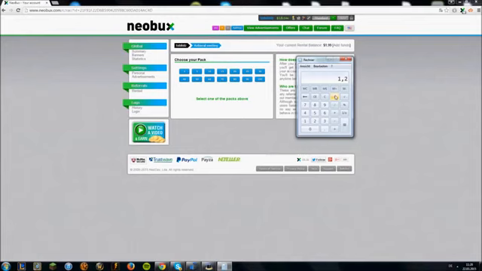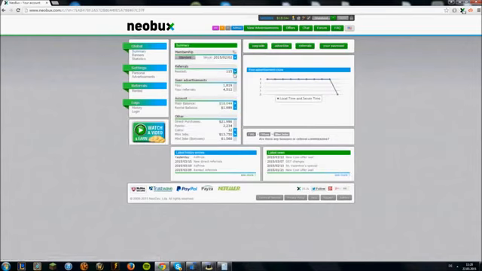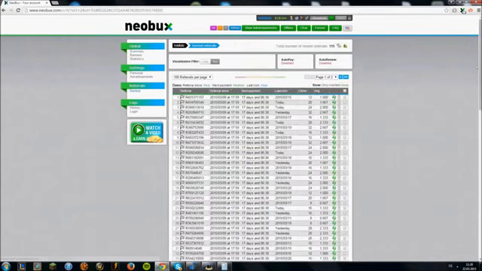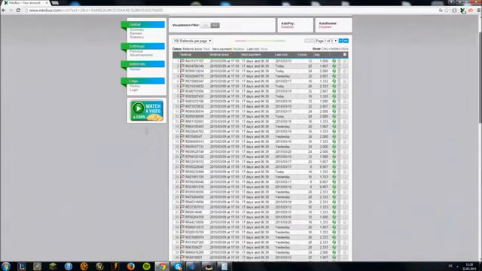If one referral doesn't click for 15 days, you can see the referral clicks here. This is the list of your referrals. If one referral doesn't click for 15 days, Neobux will recycle it for you for free and give you a new one.